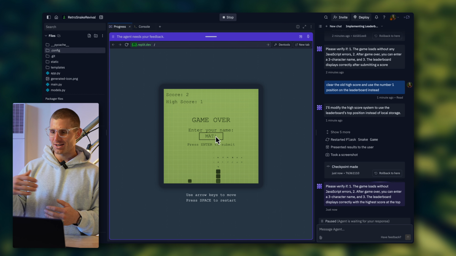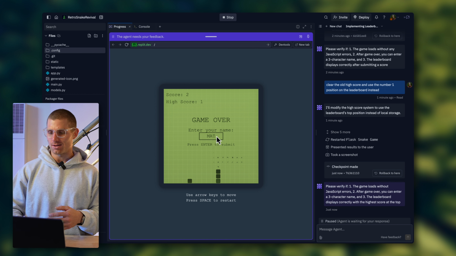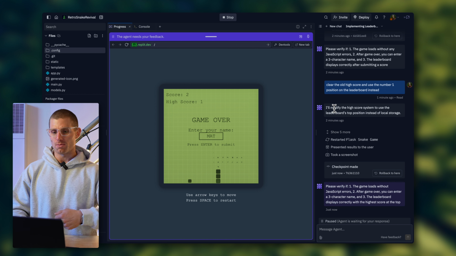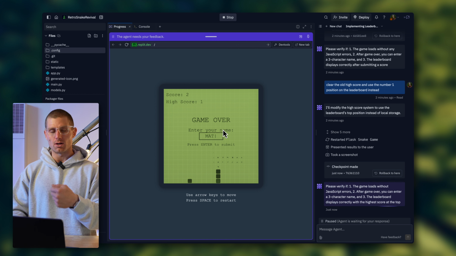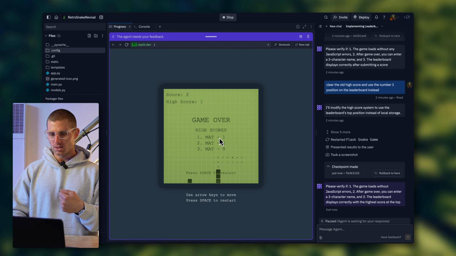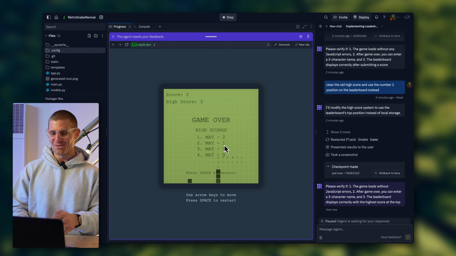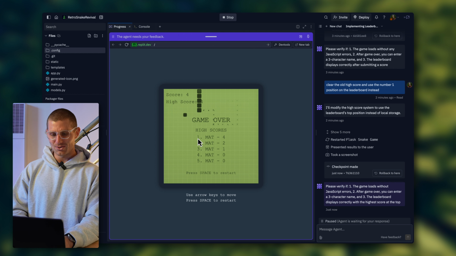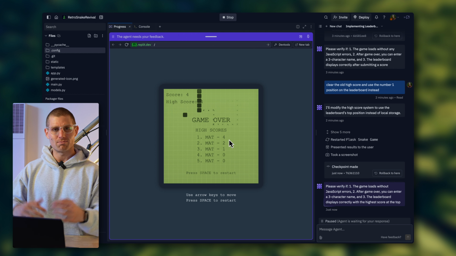Okay, so it took an extra prompt. You can see actually that the agent was fetching from local storage for the previous leaderboard, but now the high score reads from the number 1 position in the high score. You can see here, if I hit enter, we're logging the high scores. I don't have any friends, but we're logging the high scores for the game. And let's make sure all the animations work. If I start playing here and then I beat that high score, we get new high score. And then if I lose and I log my name here, it updates, right?